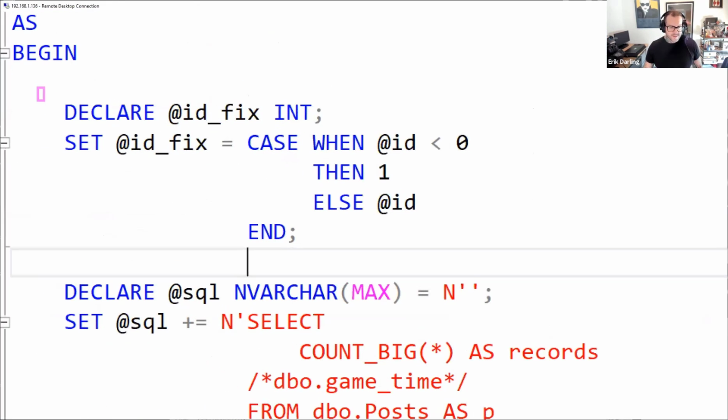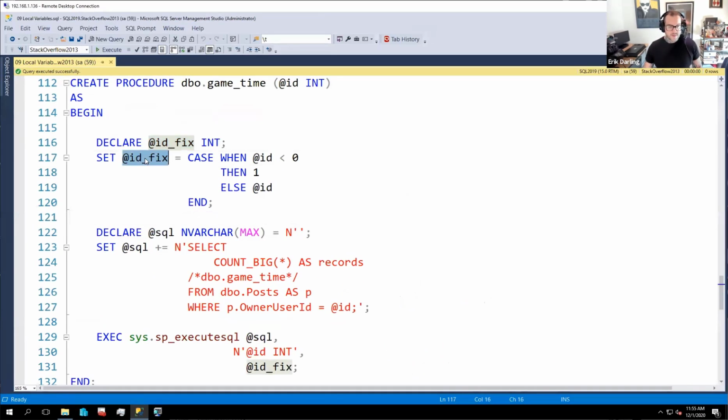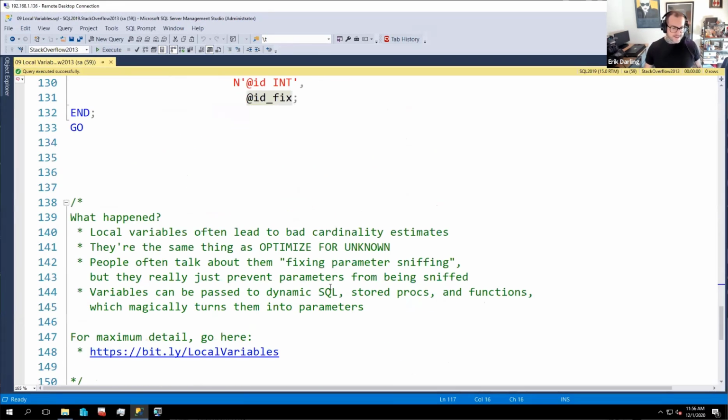So if you do need to declare variables inside of stored procedures, if you need to figure out something about someone who did something inside of your stored procedure, and you want to use those declared variables in where clauses, or I guess you could use them in a join somehow. It wouldn't be pretty, but I guess you could. If you need to use them in where clauses to filter data, you are generally better off taking those local variables and passing them in to dynamic SQL or other stored procedures where they can be treated like parameters, and SQL Server can make accurate cardinality guesses about them.